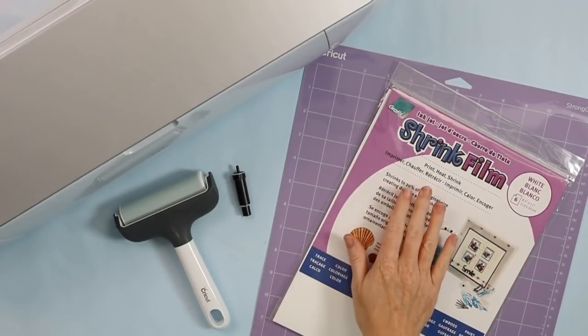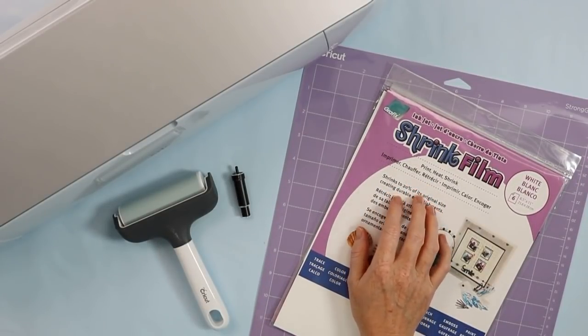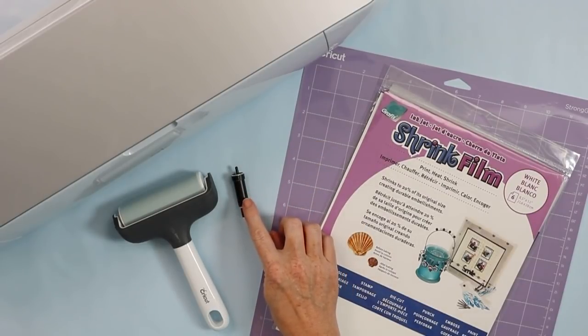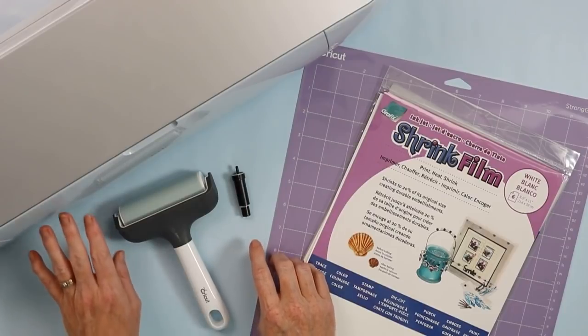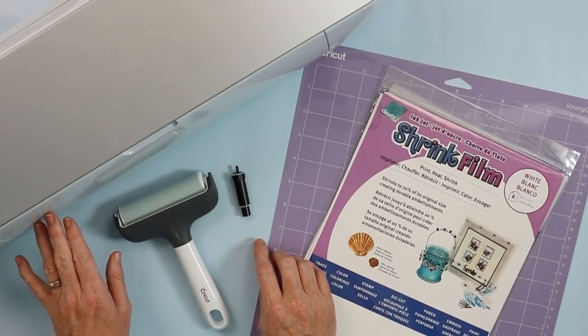For this project, you will need your shrink film, and we're going to talk about the differences in shrink film in just a minute. You'll need your strong grip mat. Deep point blade is what I recommend, as well as your brayer. Any Cricut machine that will accept the deep point blade will work with this. So I'm going to use my Maker 3. Explore Air 2, Explore 3, Original Maker will all work with this project.